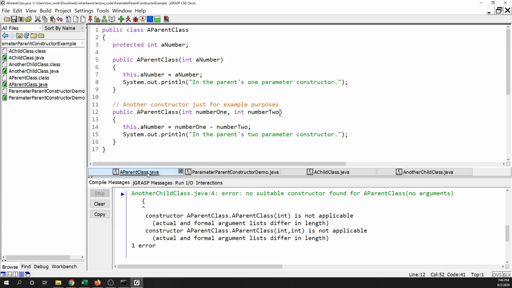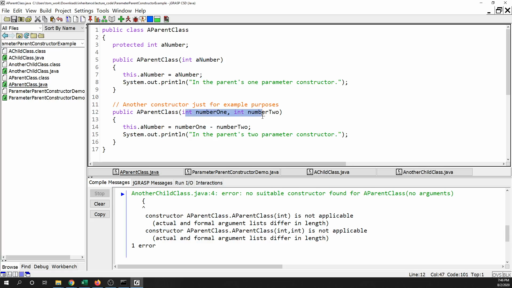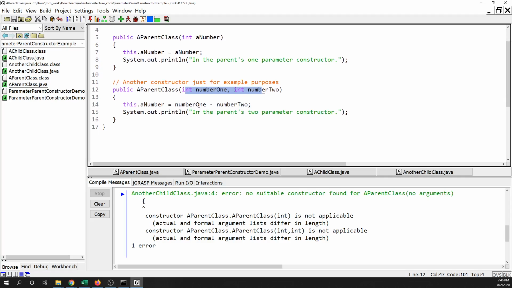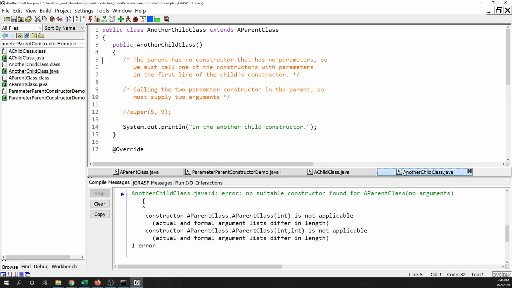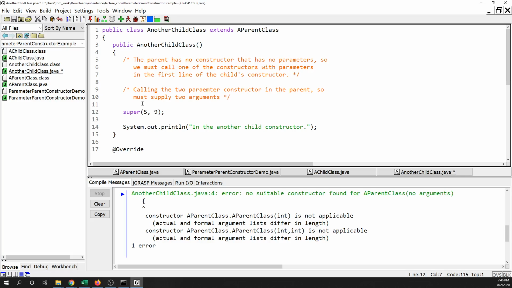When Java looked over here, it saw that one has 1 parameter, so that can't be right, that one has 2 parameters, that can't be right, and there are no other constructors. So Java's like, what do you want me to do? I have no idea. You told me to call a constructor with no parameters, and there's not one here. So I don't know, and it quit. So this is absolutely required.